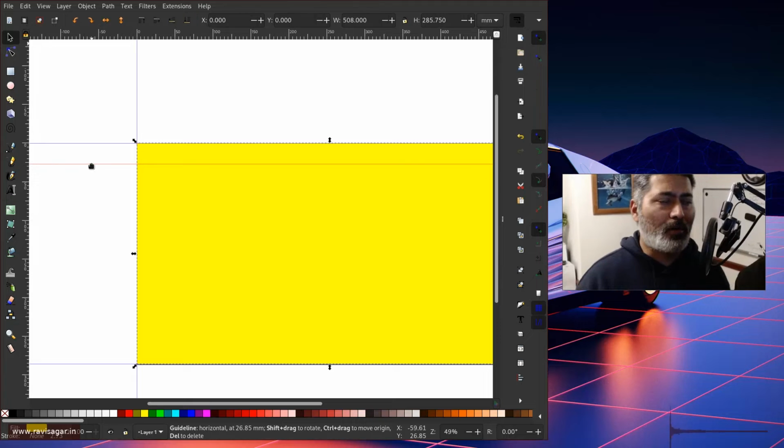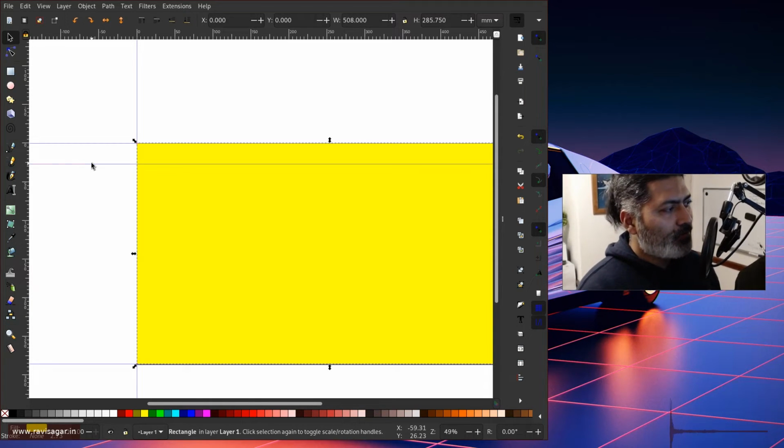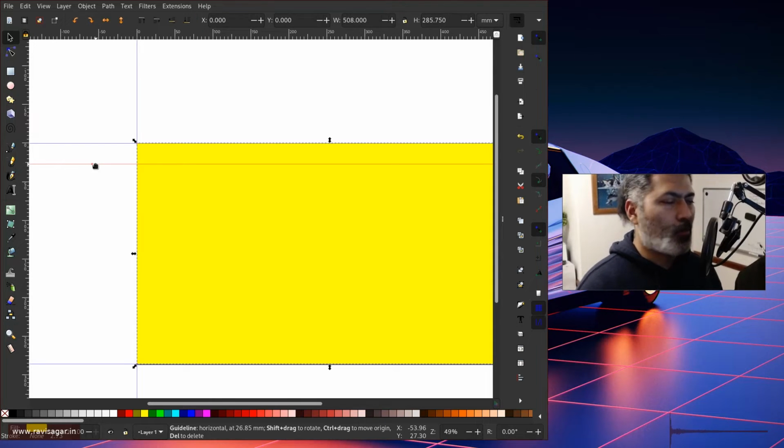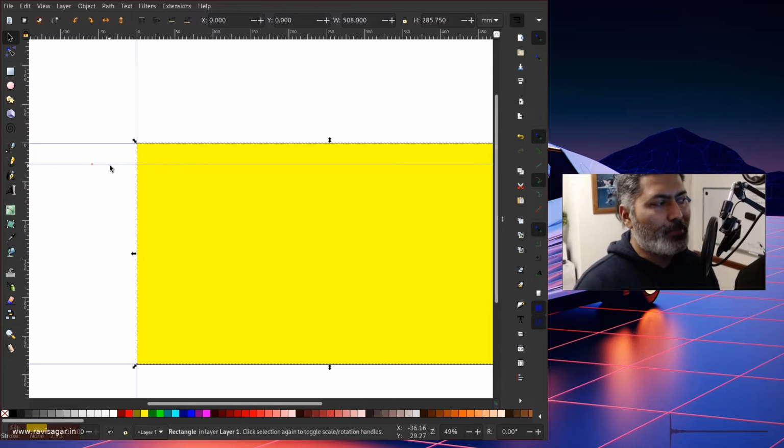I remember when I had to do these things in Corel, there was an easy way of doing it, and it is not difficult at all, because in Corel there was an option to insert these guides all across the page with some margin. But now if you want to do it here, I'm sure there is a way, but I probably need to do some research, but for the timing I'll probably do it manually.